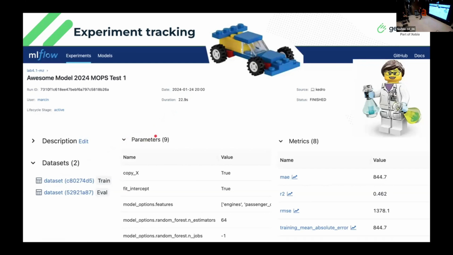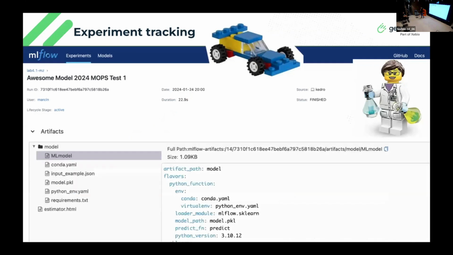And by parameters here, the parameters that are stored in MLflow can be hyperparameters of a model, but also all of the remaining parameters that were used in the training job itself, and also all the metrics. You will be able to view them both in a tabular form as well as in some chart form.